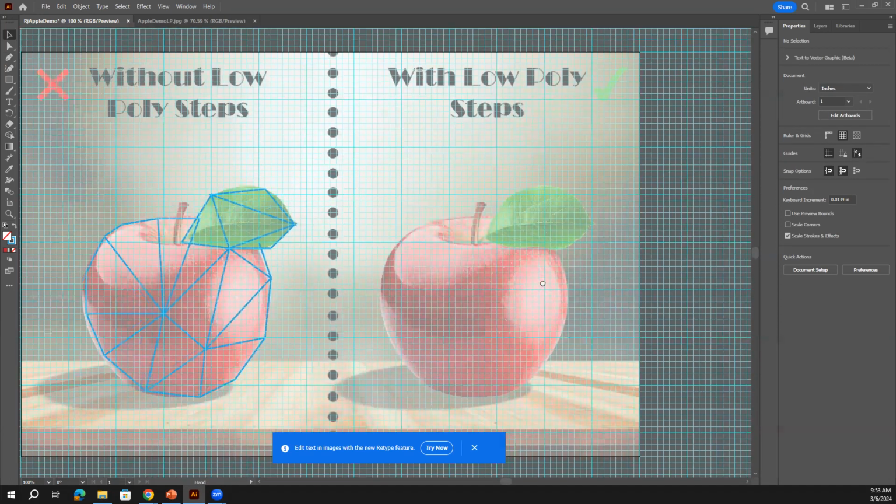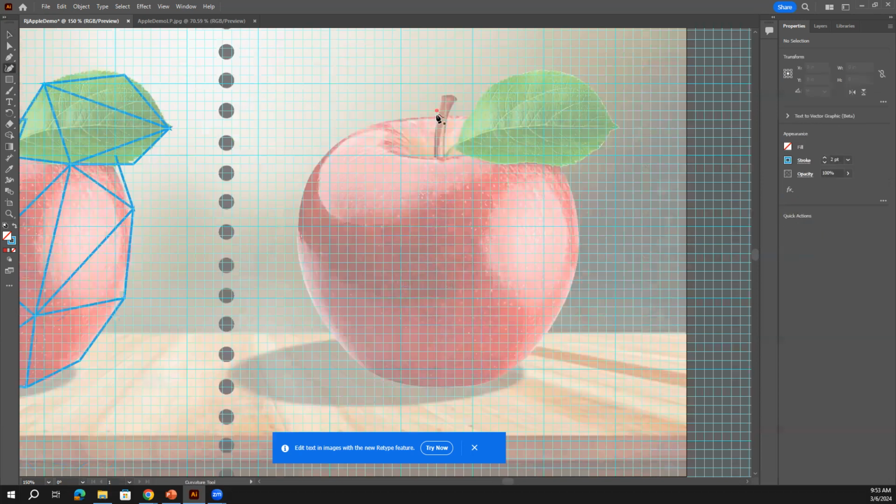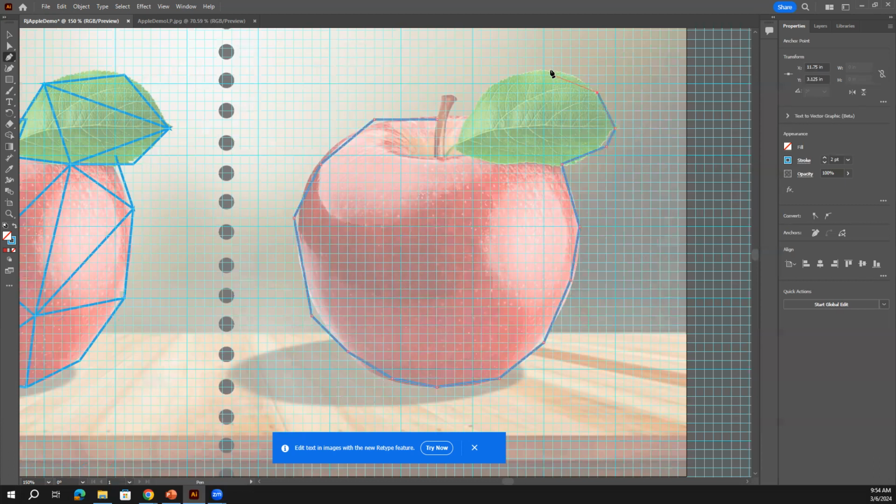On the right-hand side, the one with low poly steps, we want to focus on those steps. So what was step number one? Main shapes, right? So we want to find the main shapes of our apple here. So I'm going to do the contour of my apple. I'm going to go all the way around it. Man, I keep clicking on the wrong tool. They're right next to each other. Go on the contour of my apple here. Trying to be pretty precise about everywhere I'm clicking. It's not ever going to be perfect because we're not making rounded edges, right?